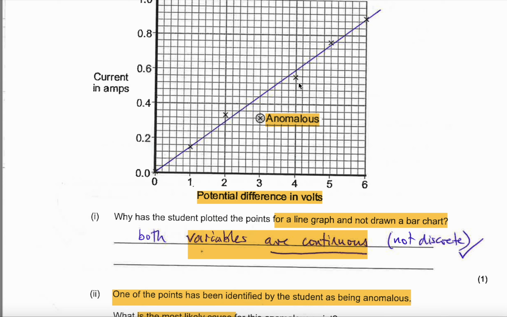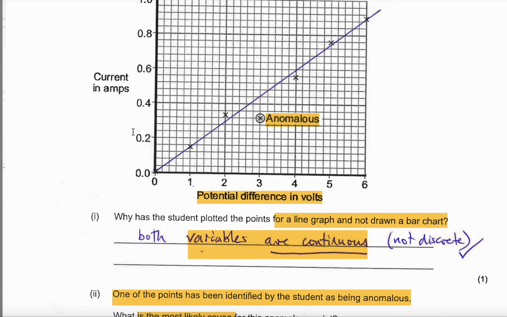At 4 volts, the line is 0.6. So you've doubled the voltage, and you put the values in from the graph. So you draw 2 lines. You draw a line there and a line here with a ruler, and you put what it was, and do the same at this. And again, you use this line. The line is the average of all your points. That's what the straight line graph means.